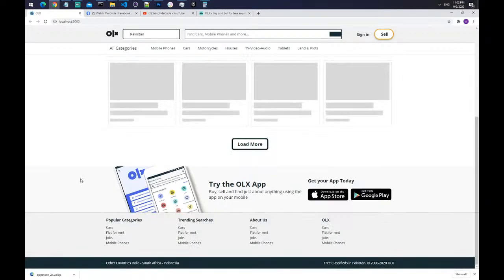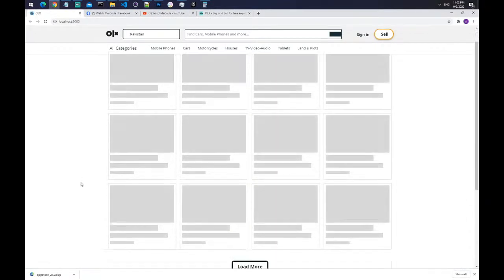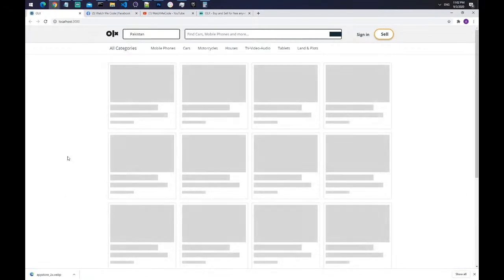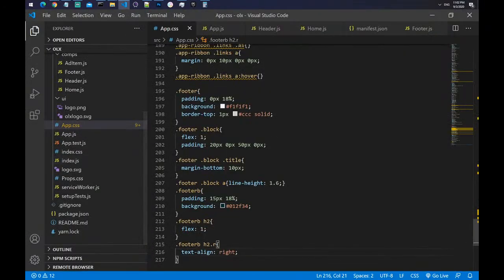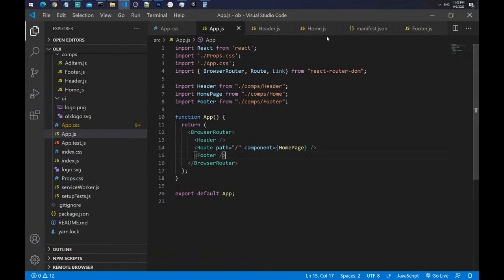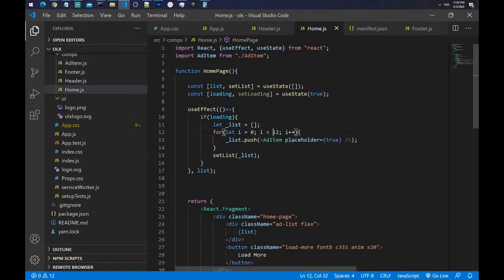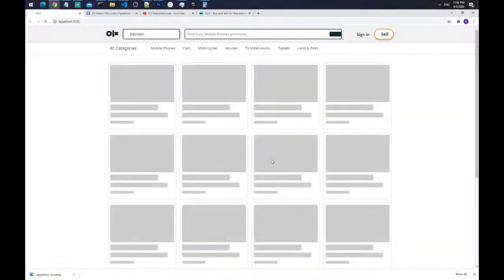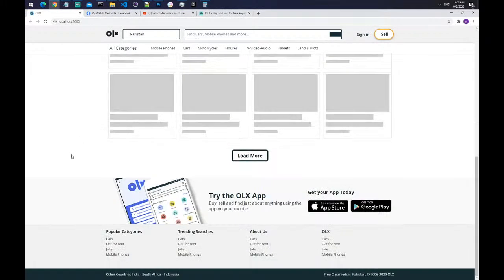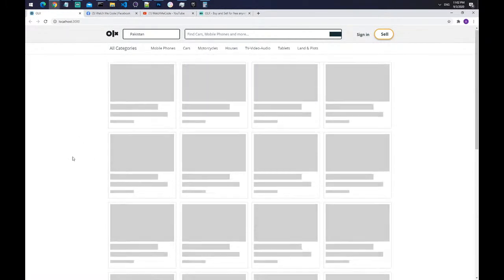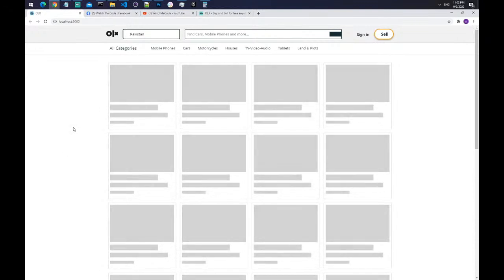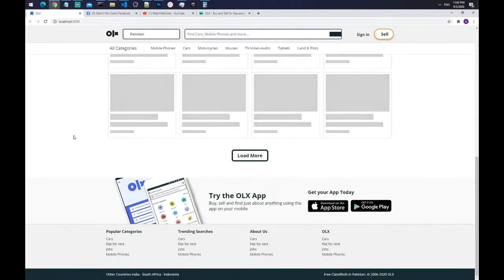And now we have a nice home page for the OLX clone ready. Let's change it to 12 or maybe 16, 20. Let's use 20. Perfect. Now we have this nice home page ready for the OLX.